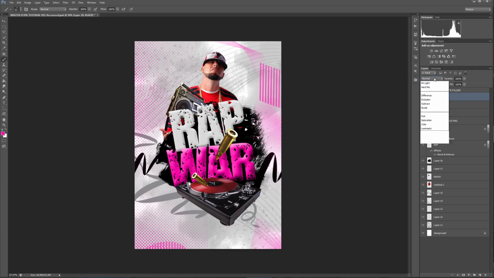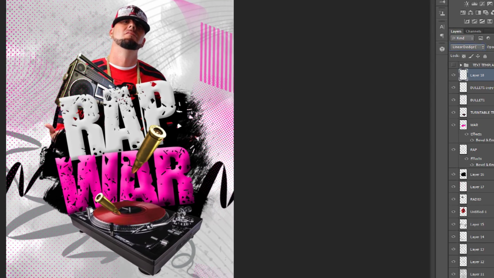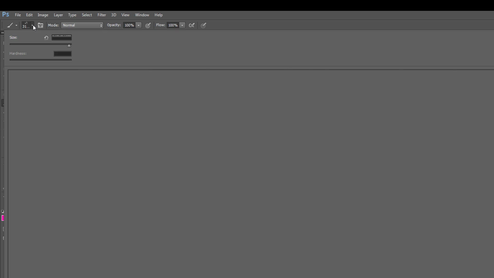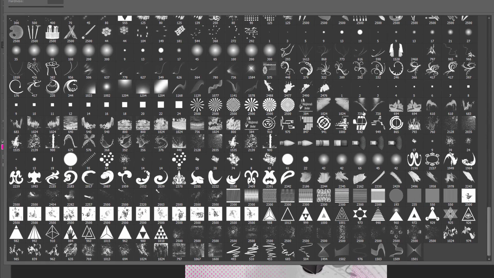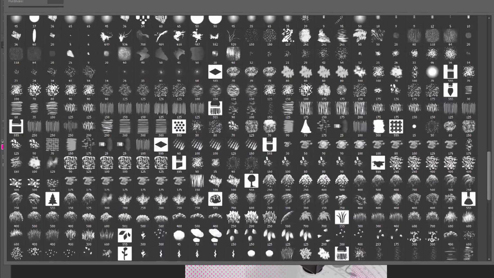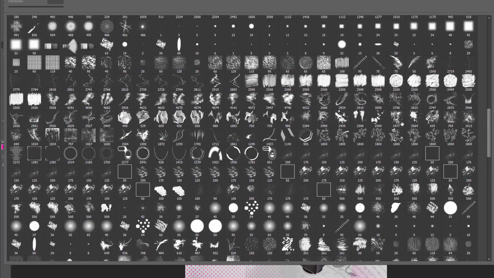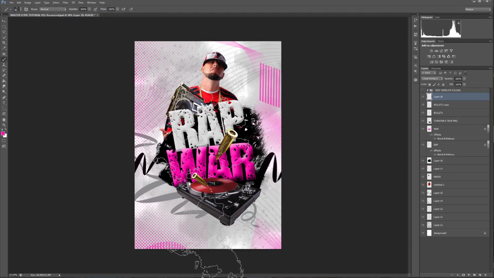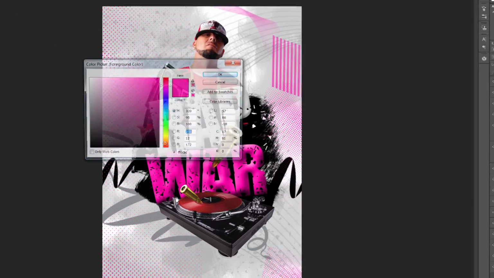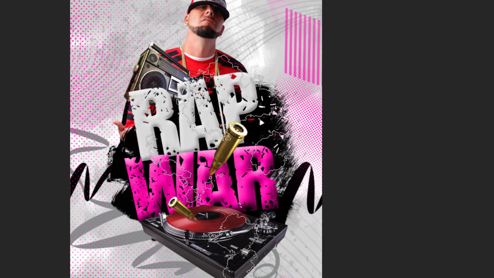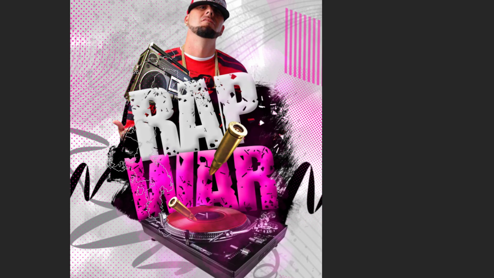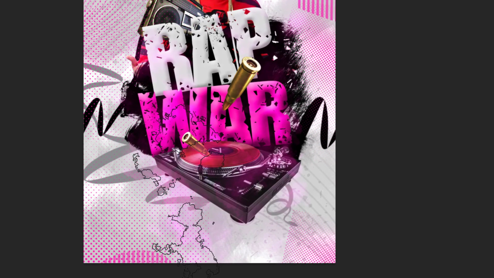So we're going to create a new layer, go to linear dodge, and then we're going to get some smoke tools. Usually I get some fade tools, but we're going to use smoke. What we're going to do with the smoke is put it on a layer so that it blends in a unique way. So for example here, we're going to go with dark. And we're going to start off a little darker. And we're going to put a few of those elements in there like that. And it just gives it a really organic look.